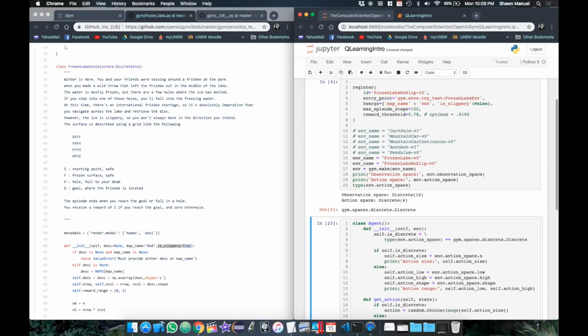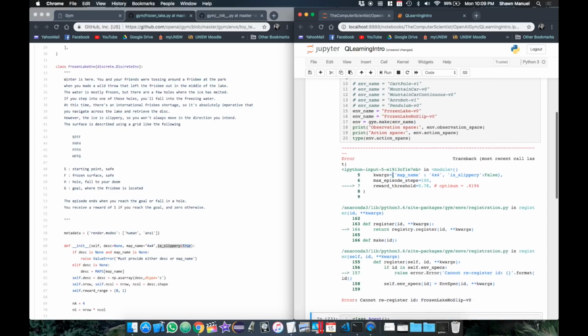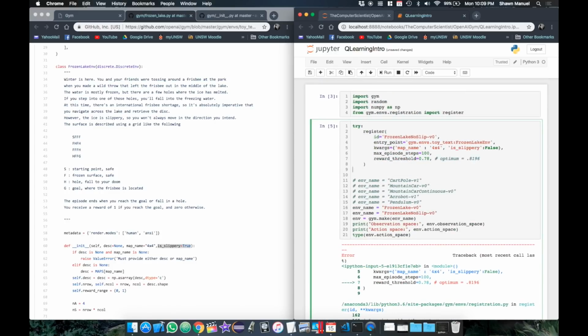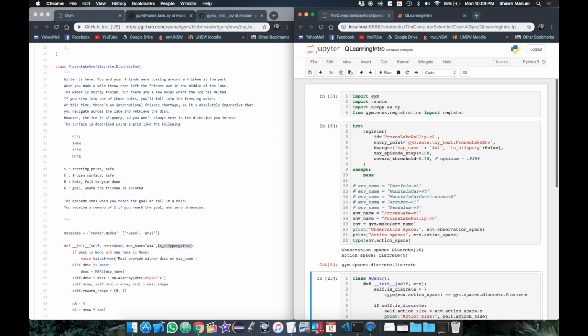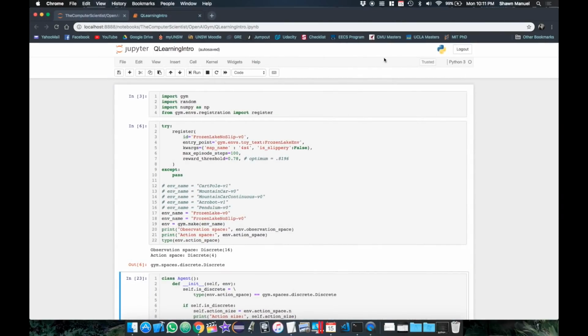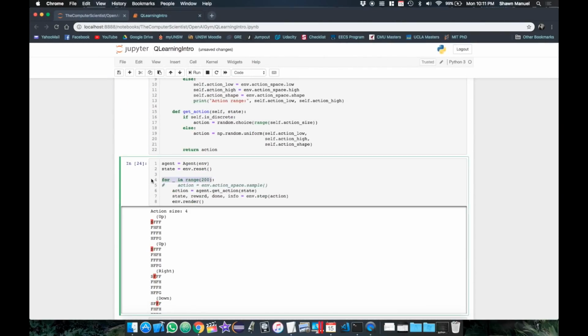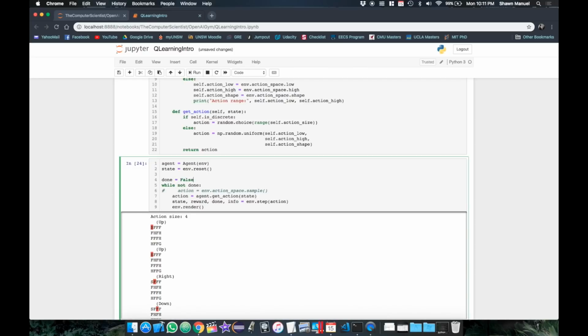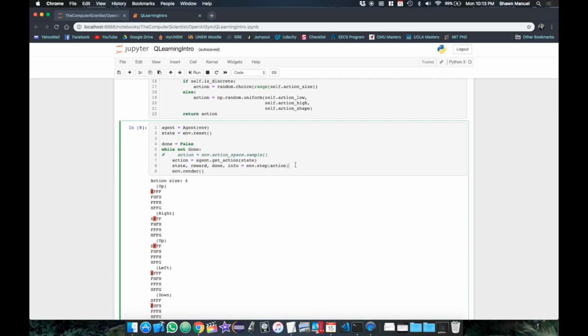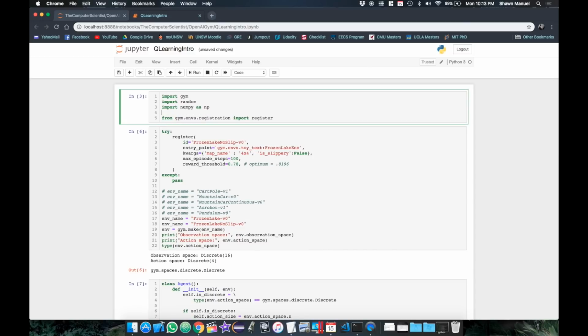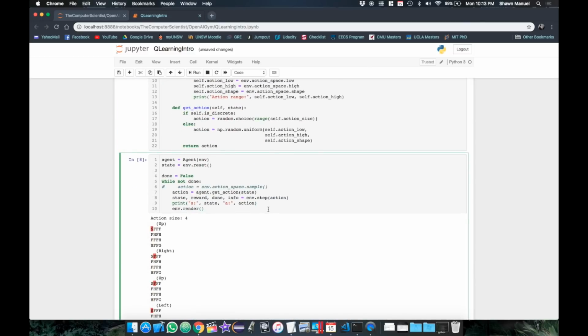So we need to just wrap this in a try block, otherwise running it again will cause a warning exception, which we don't really care about. We can do a random playthrough using this agent, but first we'll change the iteration loop to only run while the episode hasn't terminated, where done is false. We'll also print the state and action and pause for half a second so we can see the updates.